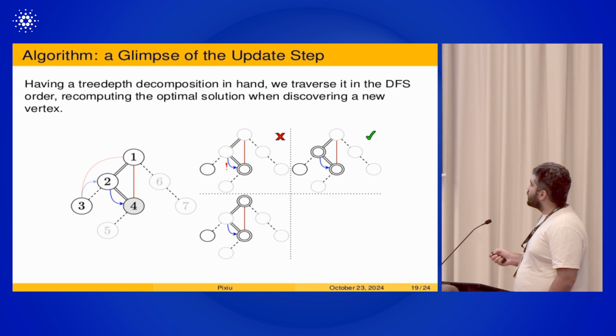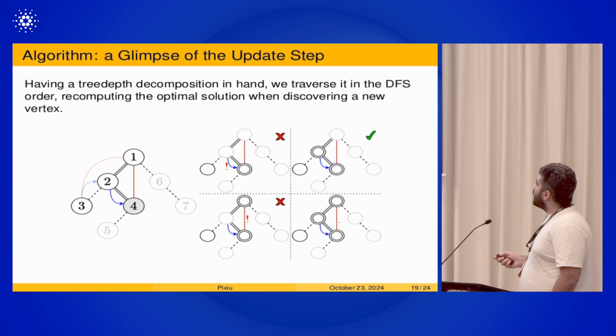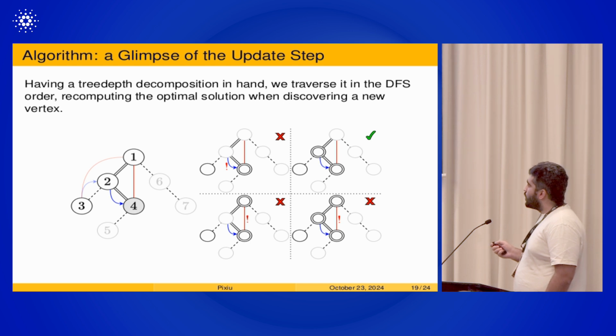Let's check the next one. Can I put 4 and 1 in my block? No, because they have a conflict. So basically, this means I already discarded it and I will not check this subproblem anymore. And the last one is just putting all of them in my block, right? Again, I cannot do this because there's a conflict here. Even though I'm fine with this dependency, I still cannot do it because 4 and 1 have a conflict.